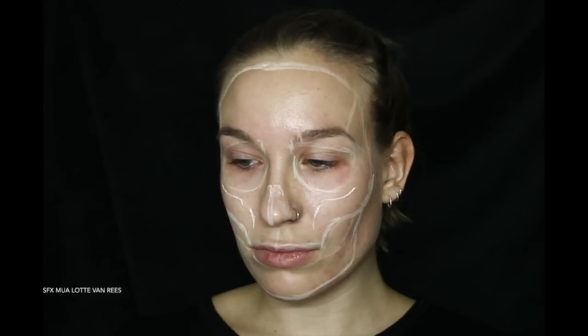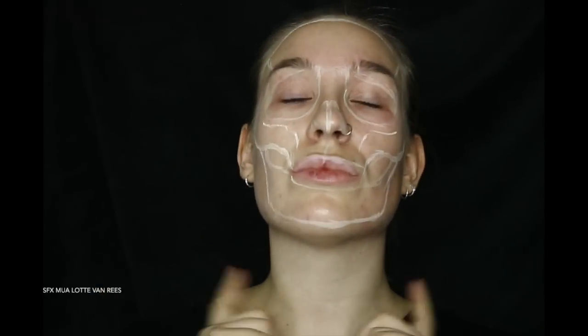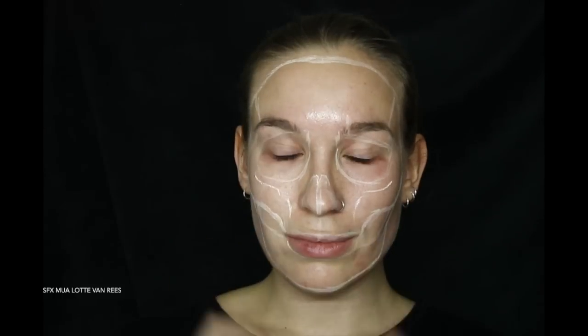It then should look a bit like this, and I'm now going to block out my eyebrows off camera and applying some black body paint to my neck and cheeks.